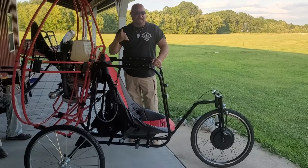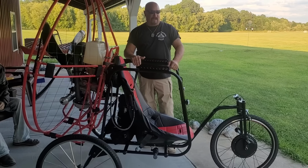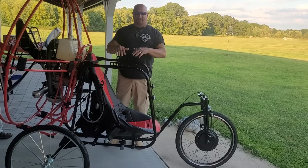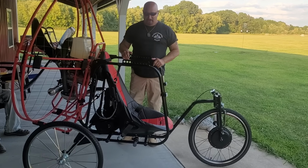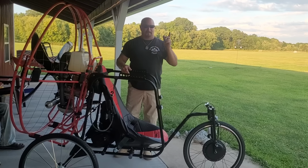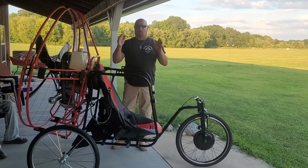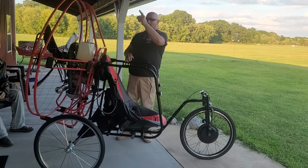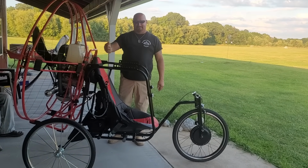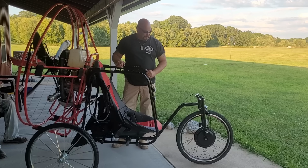But man, now I can get around town. I can pull it out. If you're a guy that has a field close by, you don't have to trailer it up. You don't have to unpack it or pack it. You can drive to that field with a 25-mile range. Are you kidding me? You can land somewhere. You can do cross-country, a real cross-country. You can keep going, land, drive to a gas station, get a bite to eat, take off again, or camp out for the night, or whatever you can do.